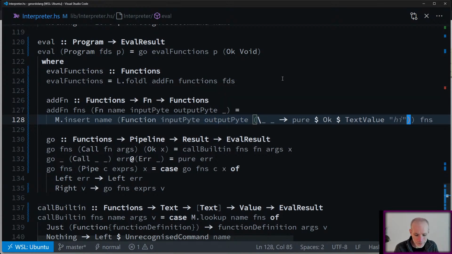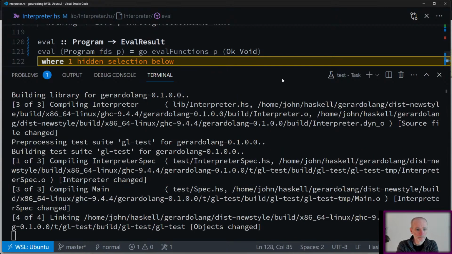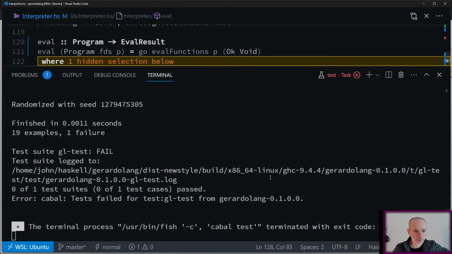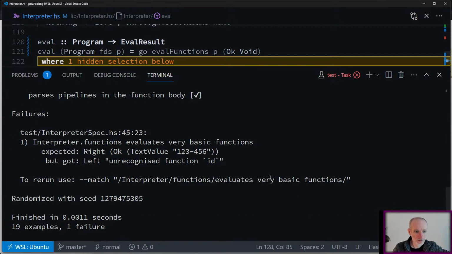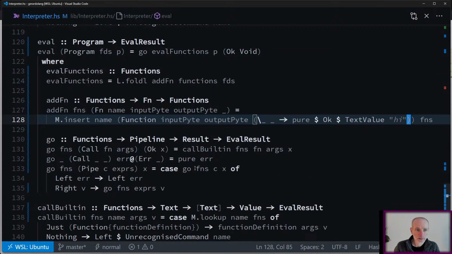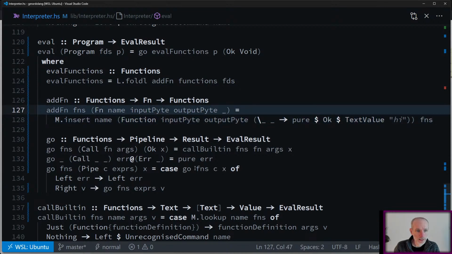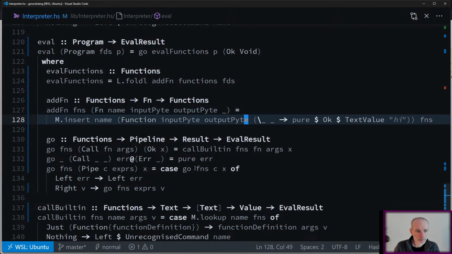Okay, I'm going to try running the test, see what happens. One failure. It still does not recognize the function ID. So it looks like it has not put ID into this map.